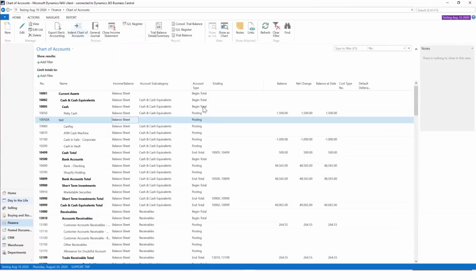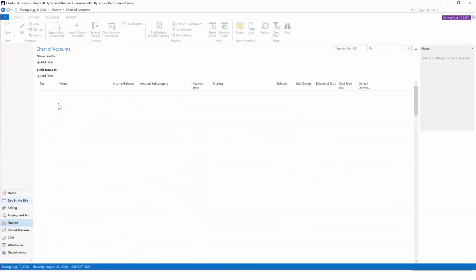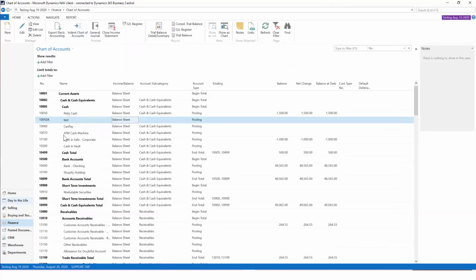It actually looks at our totals and makes sure that every time we have a beginning total, we have an ending and everything's in sync. When I select this, it brings all the accounts into alignment and indents them based on their type.